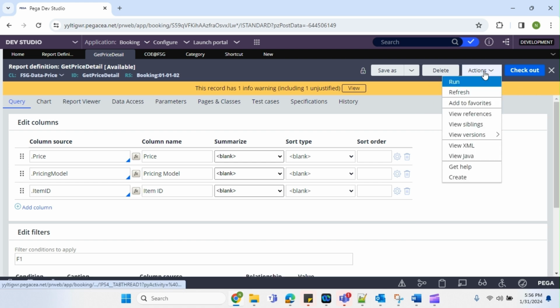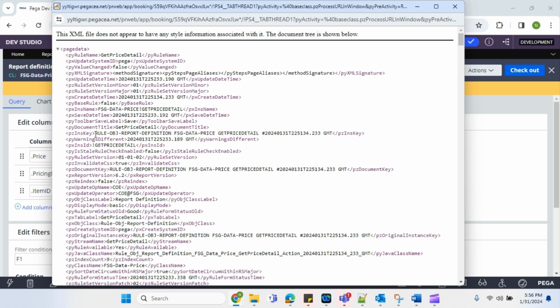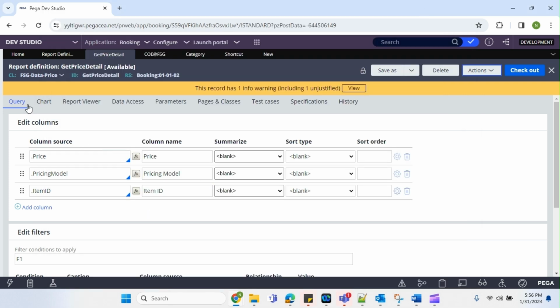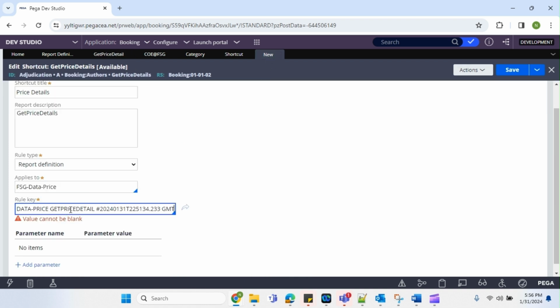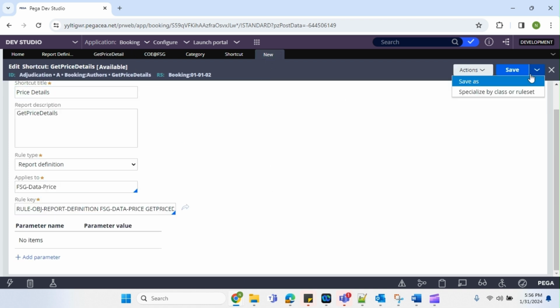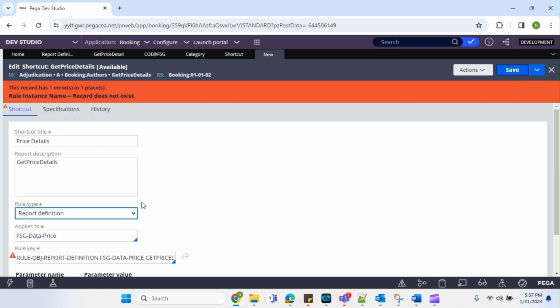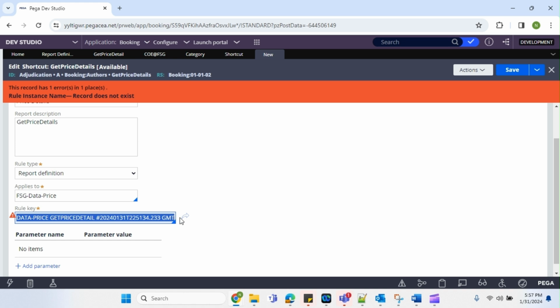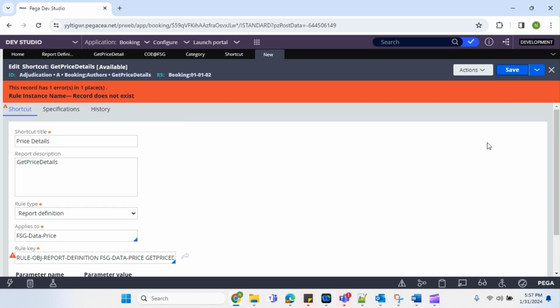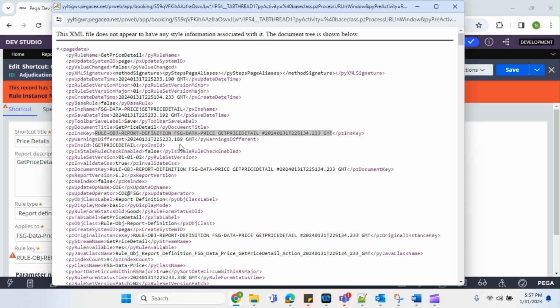We just go to view XML, and here we can see the INS key. Just take this key, put it here. That's it. So now, instance name does not exist.